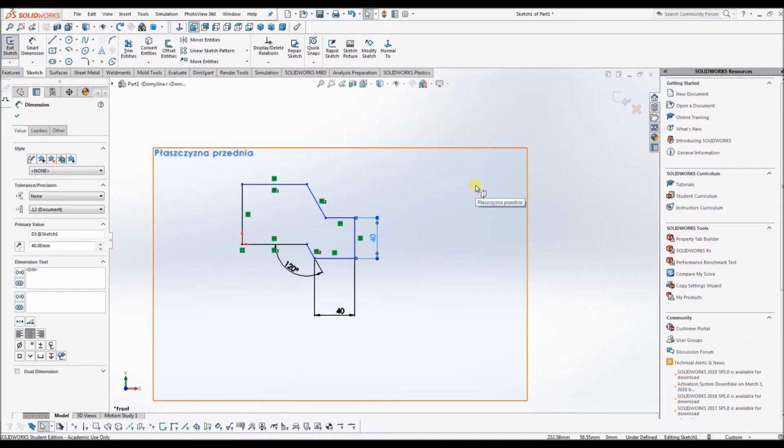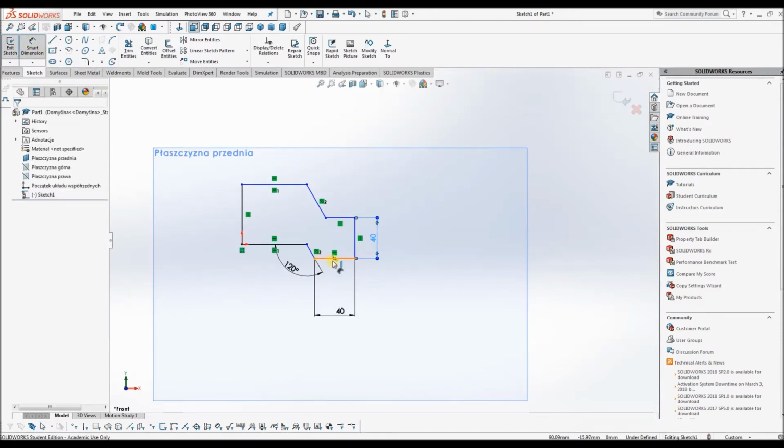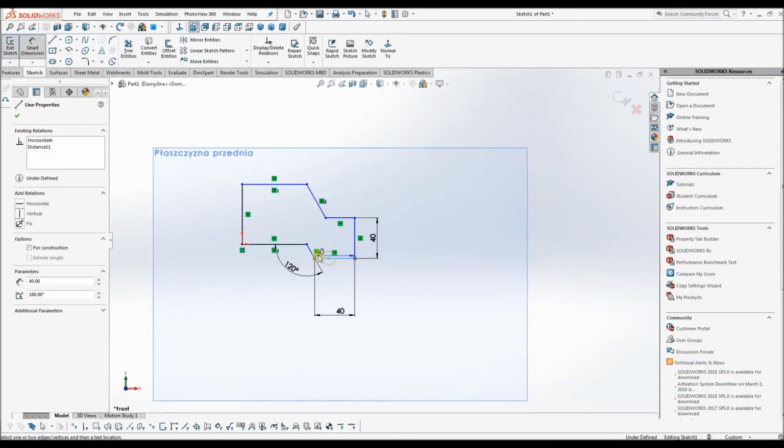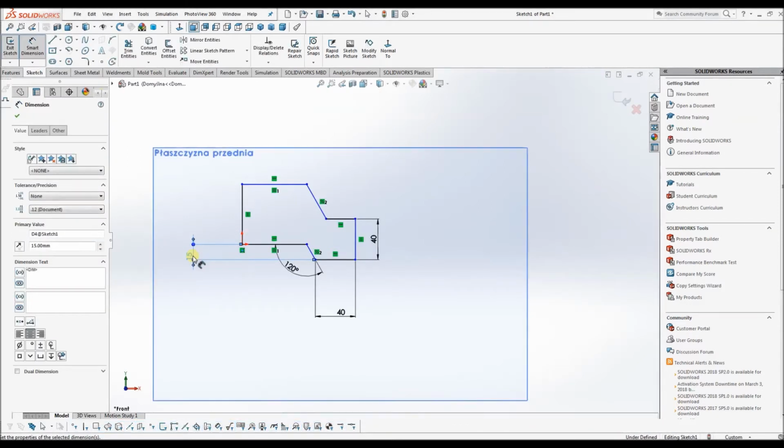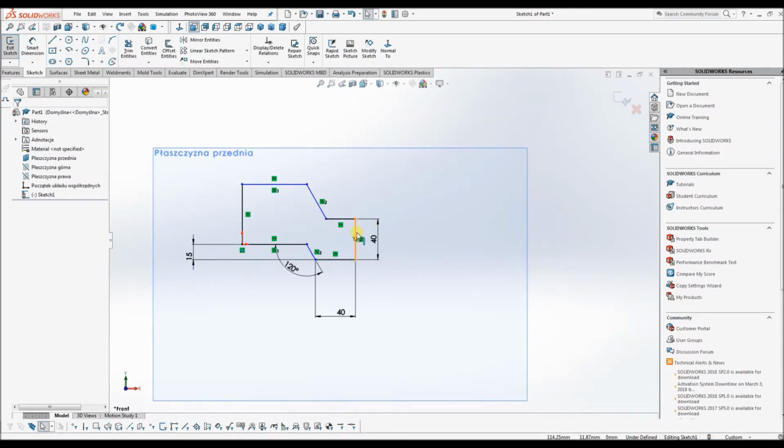So it's just for the sketch, and as long as the sketch is clear for you and you know what dimension is what, you don't have to care about where the dimension is. Also, for example, I want a dimension between this line and put 15 in here.